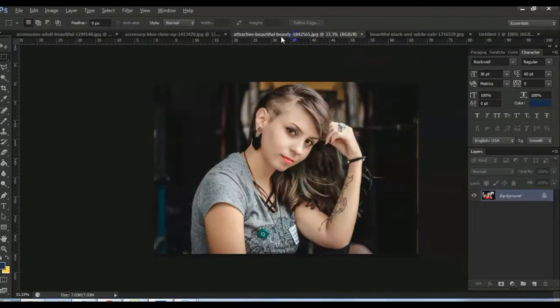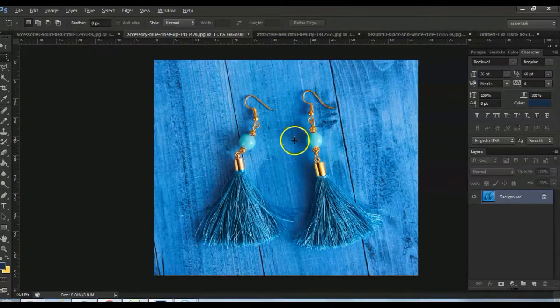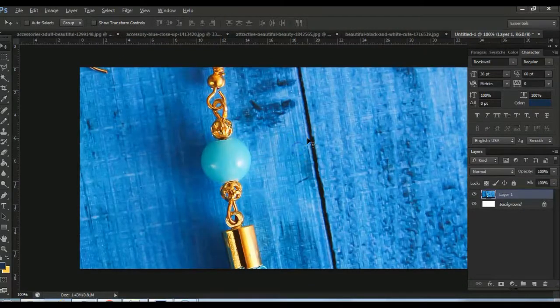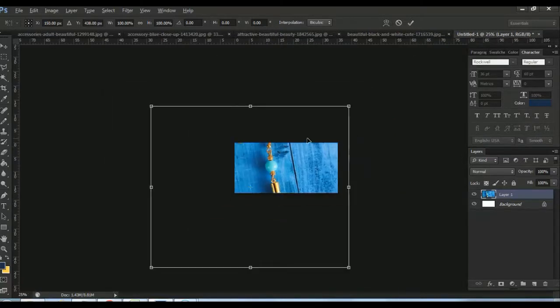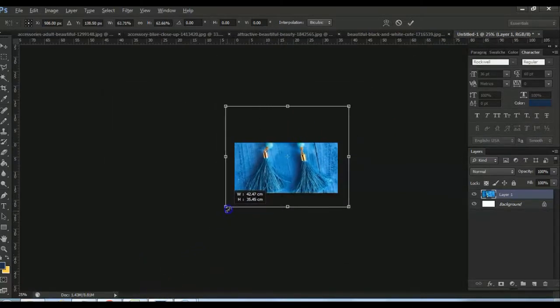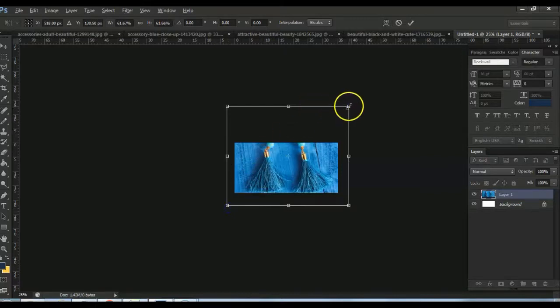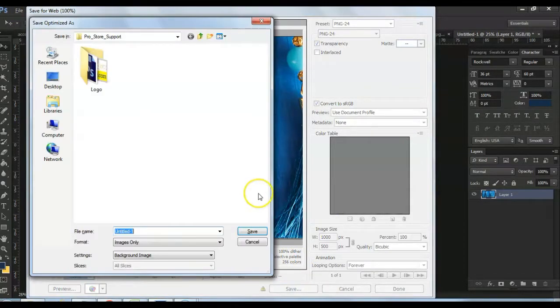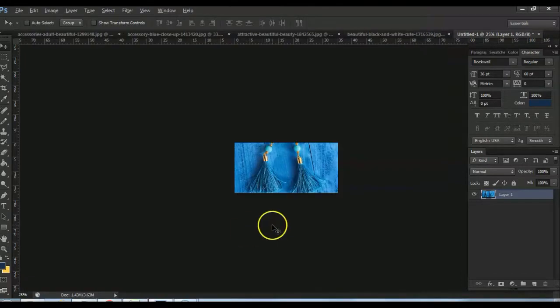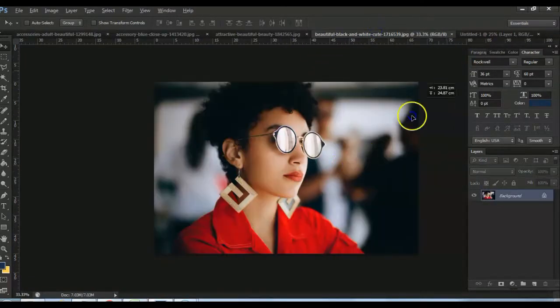So this one, this one, fit this one. Just right here. One, then this one.